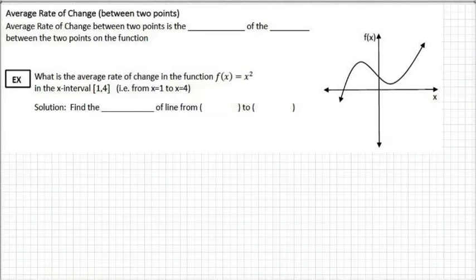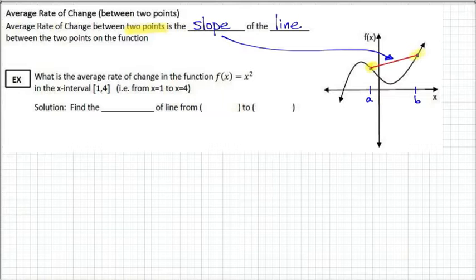Last concept, we're going to talk about average rate of change. So in this case, the average rate of change between any 2 points of a function is merely the slope of the line between those 2 points. So, for example, I have my function here, and if I say, what's the average rate of change of the function between x values a and b, I want to find the points up here at f of a and f of b, and then I'm going to draw a line between those. The slope of that line is what we call the average rate of change.